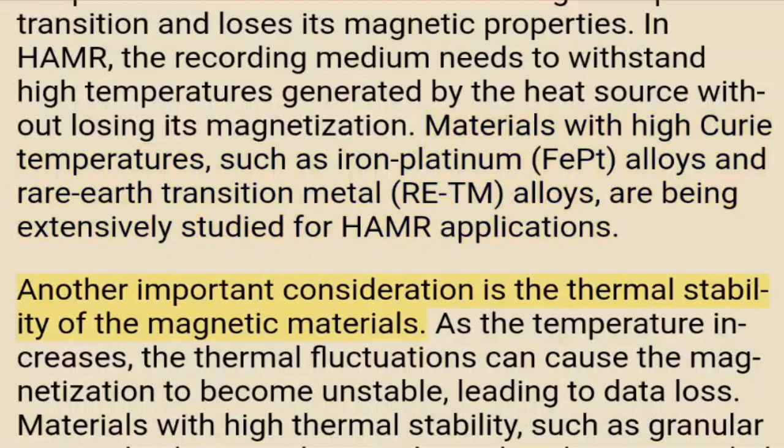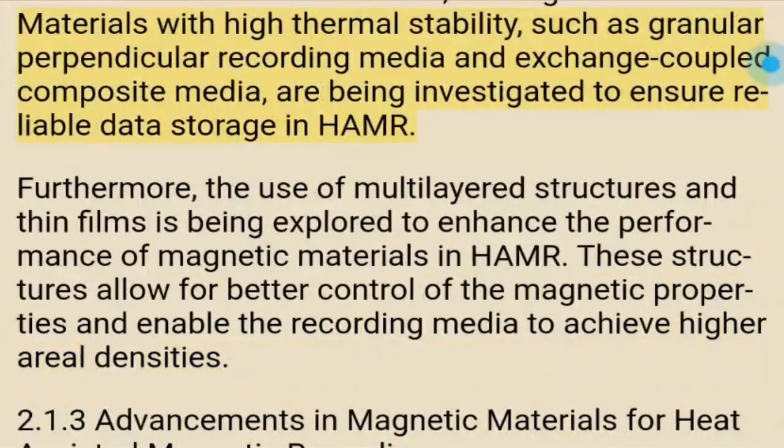Another important consideration is the thermal stability of the magnetic materials. As the temperature increases, the thermal fluctuations can cause the magnetization to become unstable, leading to data loss. Materials with high thermal stability, such as granular perpendicular recording media and exchange-coupled composite media, are being investigated to ensure reliable data storage in HAMR.